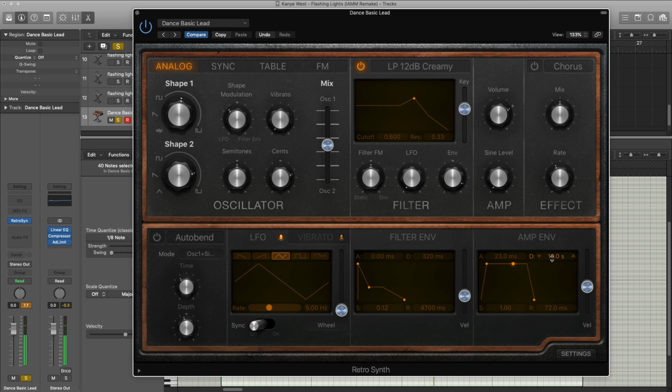The decay, I'm going to pull back quite a bit. The sustain, I'm going to pull down.